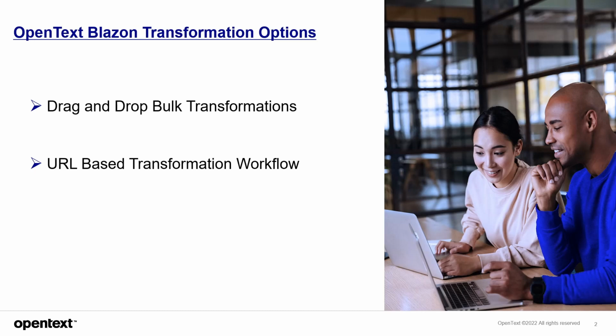And they are familiar with Blazon's URL-based transformation workflow, where you can use a URL that will trigger a transformation. But what we have found that some customers were unaware of is our text-based job monitoring feature, where organizations can create a transformation job using a text file and then dropping that file into a folder to trigger the transformation. Let's see how that works and why it is such an important third tool that's included with the Blazon solution.